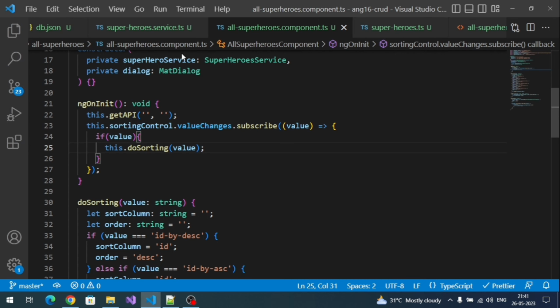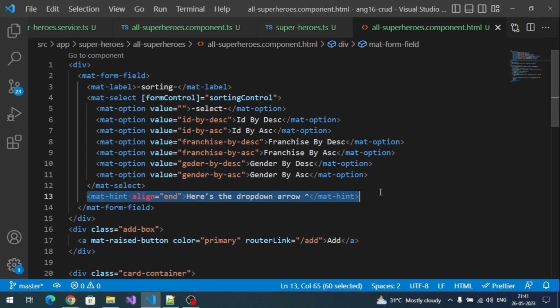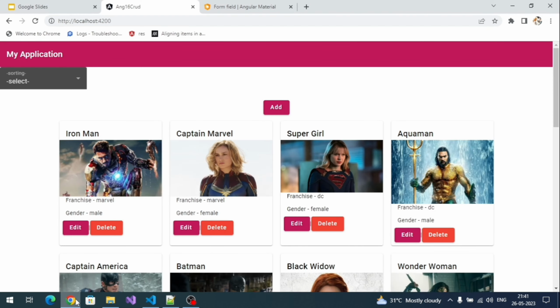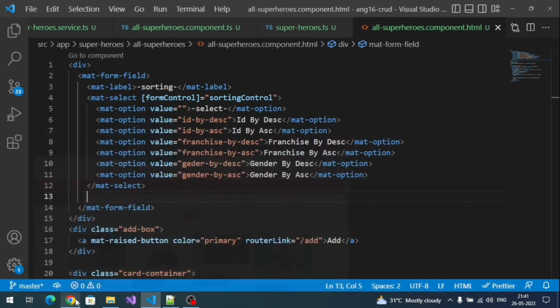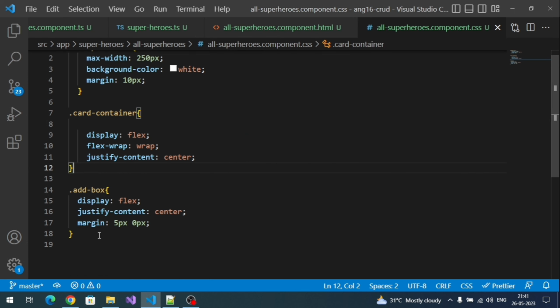Okay, let's do some styling for our drop down. Let me remove this. Okay, that's fine. And let's do some styling for it. So go to all superheroes component.css.